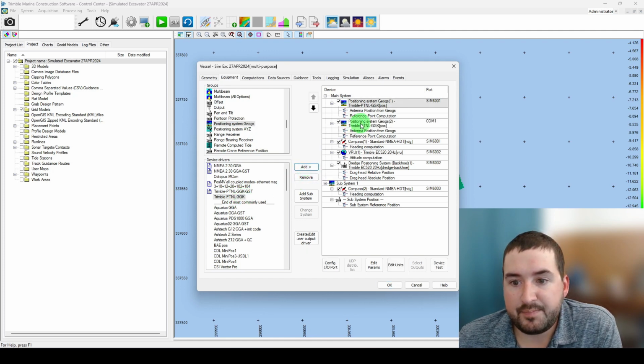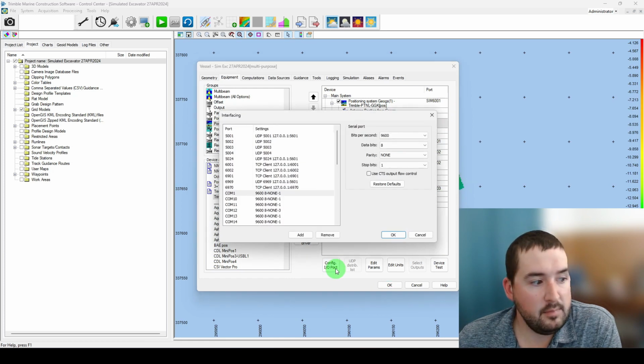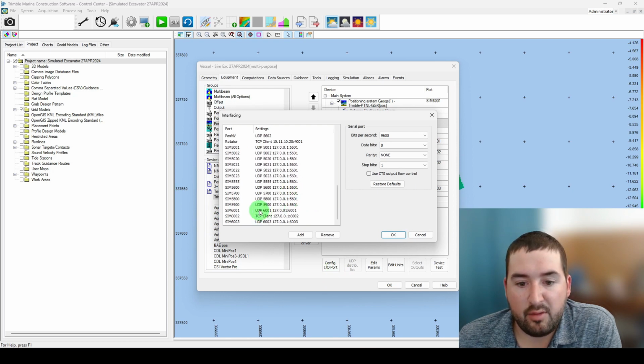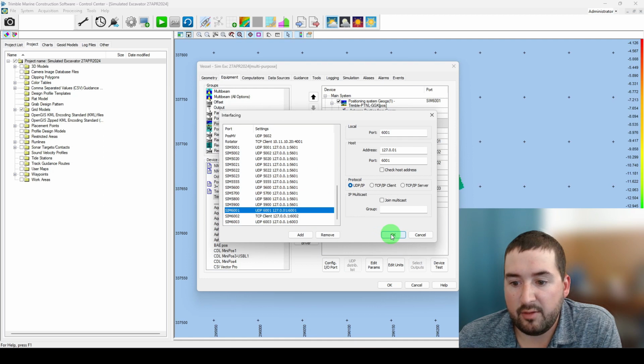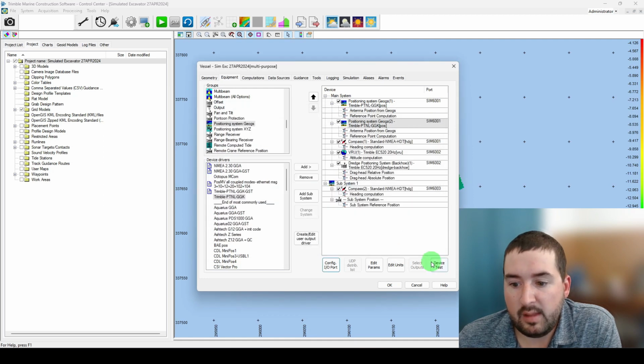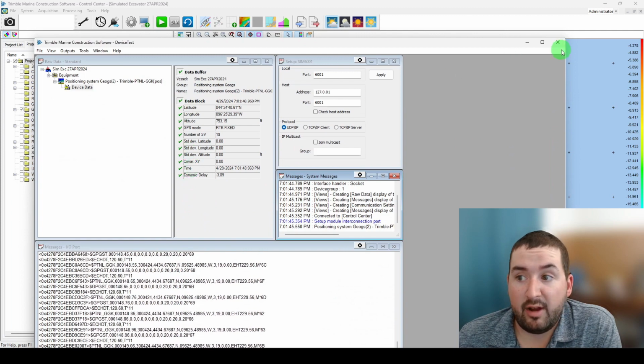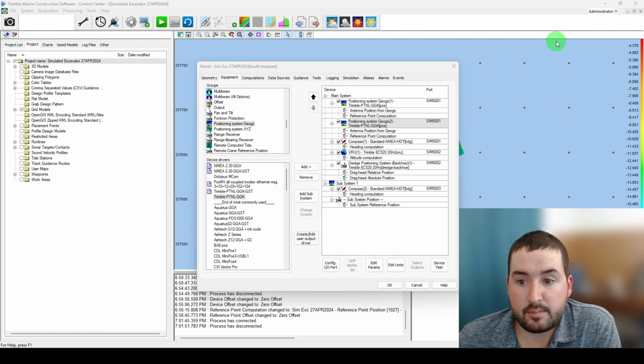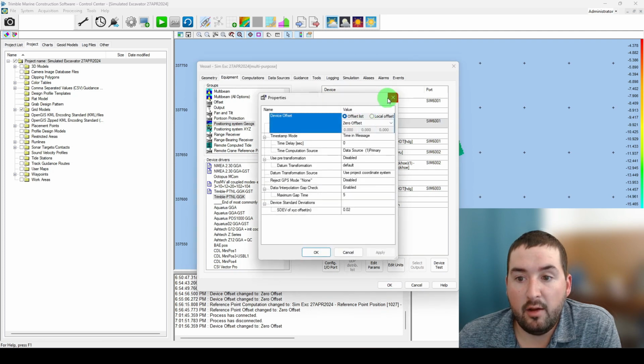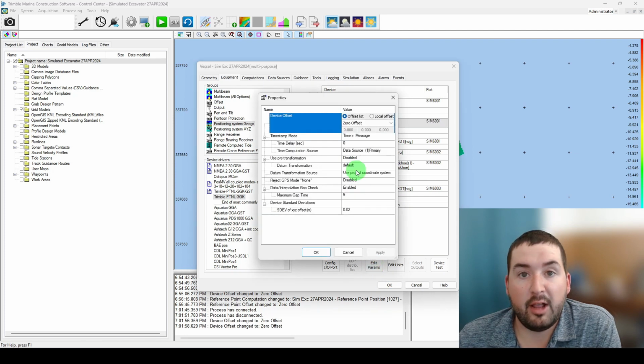Add that over here, and it pops up and it shows us what port we are trying to look for data on. Now we're not looking on COM1, so we want to go to configure IO port at the bottom here, and then we will navigate down to that SIM 6001 that we have data coming in on for our simulator. And then you can device test that driver to see if we're getting all the data we need. Green check marks are good, guys. Red X's are bad. Additionally, you can either double click or hit the edit params button, and it will display all the available settings for that driver.